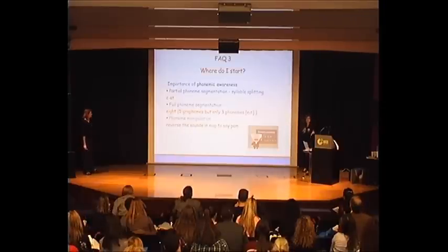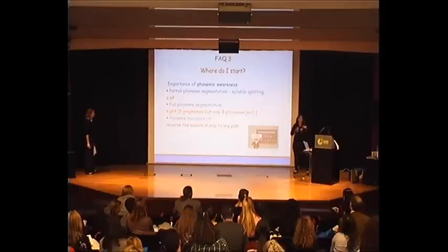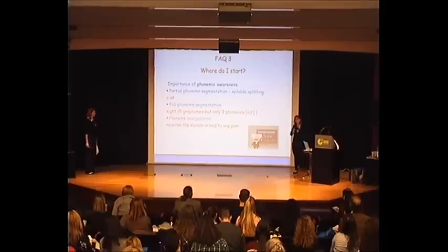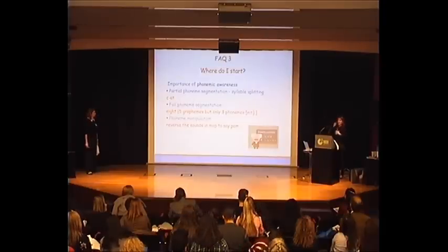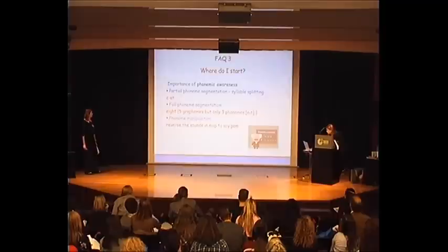And an even more difficult activity is to ask them to produce spoonerisms. For example, you have the words Jack Sparrow, and you ask them to change the first phonemes. So if they swap J and Sp, they come up with Spack Jarrow. Now, you have to keep in mind that these are oral activities. Students should be able to do this without picturing the letters, without bringing the letters into mind. They have to be trained to listen to the sounds.